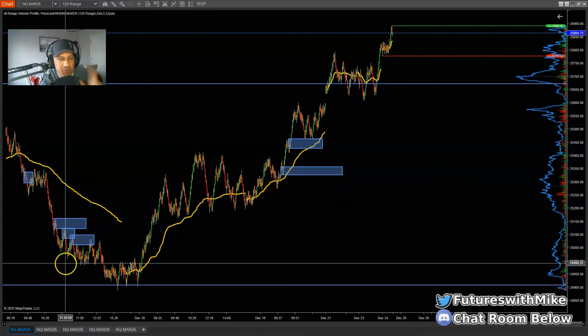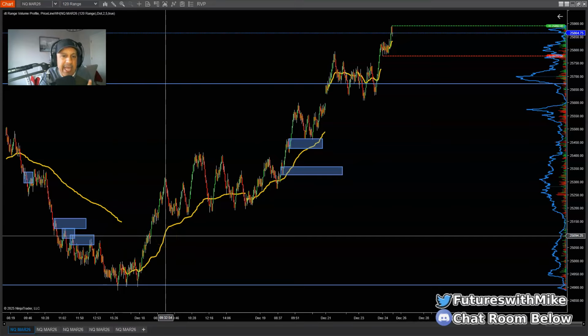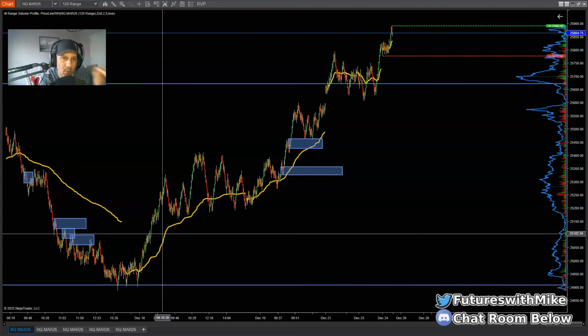All right, I'm going to show you two examples. The first one is going to be a supply setup, where we have a supply zone. We're looking at that last bullish candle that pushes to the upside, which is going to be that supply candle, and we draw our box around that one particular candle in that area.